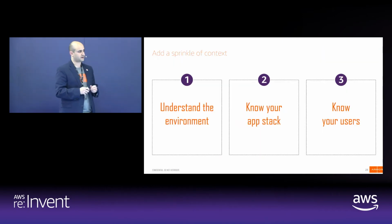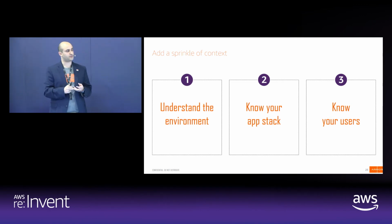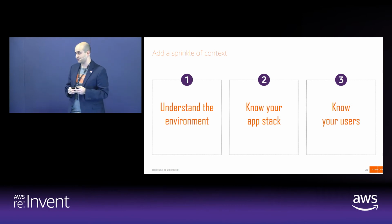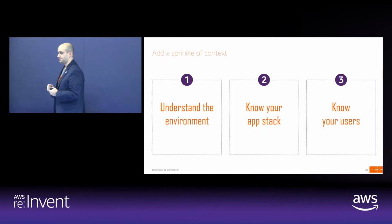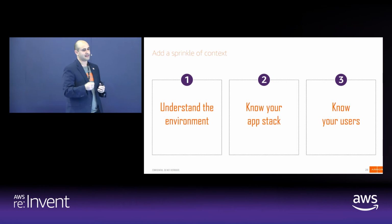So let me talk about context, which is understanding the environment. That's really the most important thing, right? So knowing what applications you're running, what they're doing, who's accessing your environment, are the cornerstone components for us as a company to be able to know, hey, what's going on? What's my application doing? Should Jim or Sally be interacting with it right now? And what should they be doing with it? And what are my users getting out of my app? And that context is really what's going to deliver security and not the tool set, right?